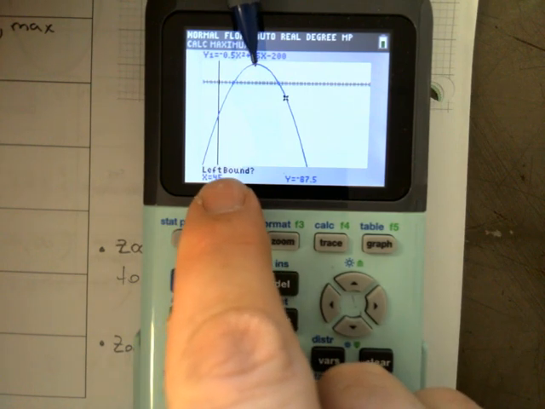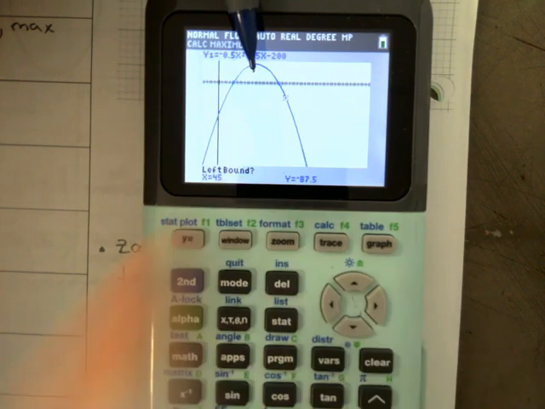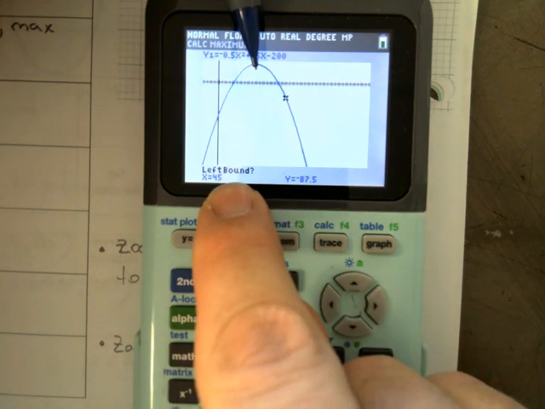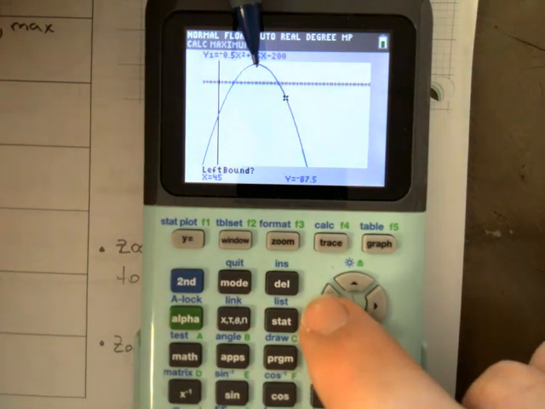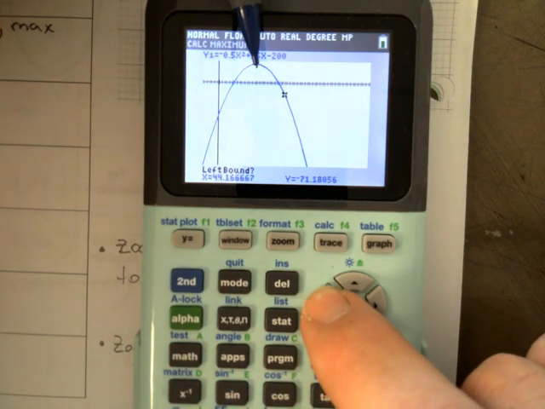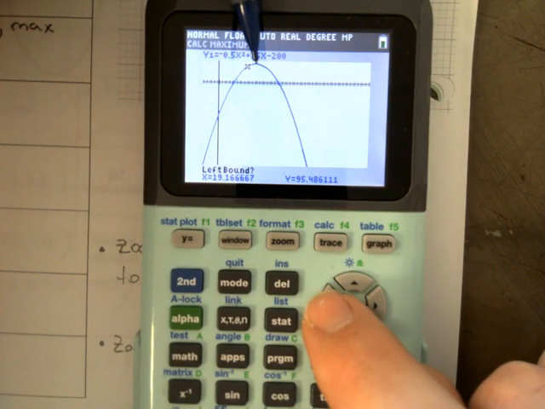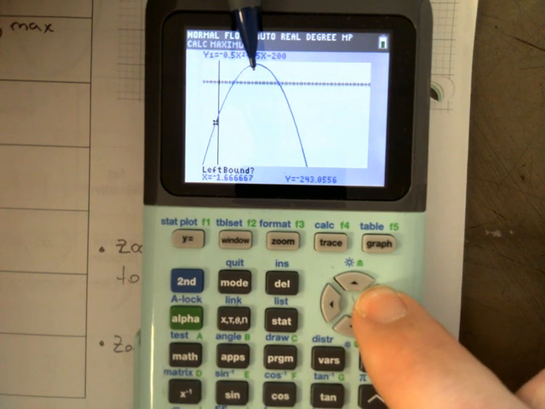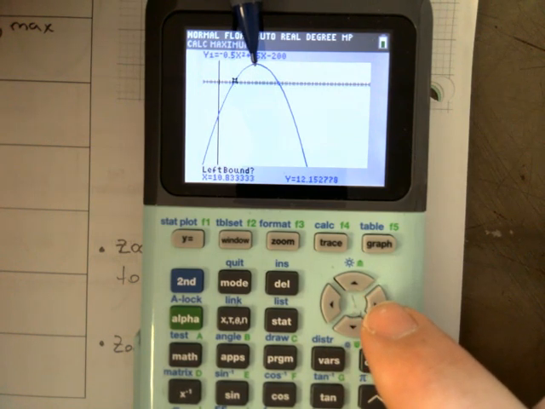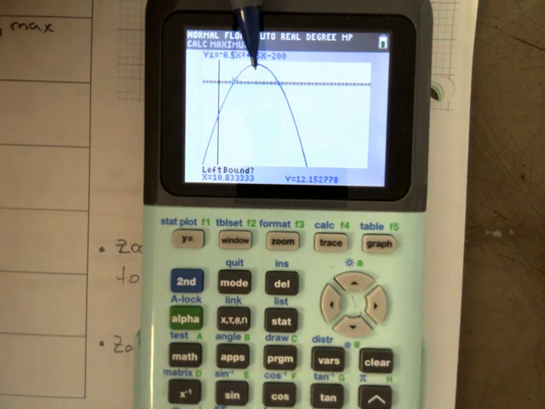It's telling you right now, give me a left boundary. It's going to look for it, but it's like, give me something that's to the left of the vertex. The cursor is right there. I'm going to use left arrow. For me, I have to use left arrow. I don't know what you have to do, but I'm going to go past it to the left. Anywhere to the left is fine. Is that okay, Mr. Dixon? Yeah. It doesn't matter. Anything to the left of the vertex will do. I hope you all get that. Then you, at that point, you hit enter.